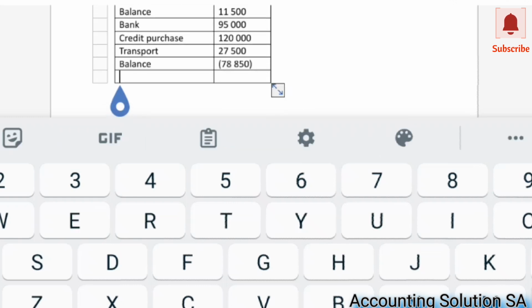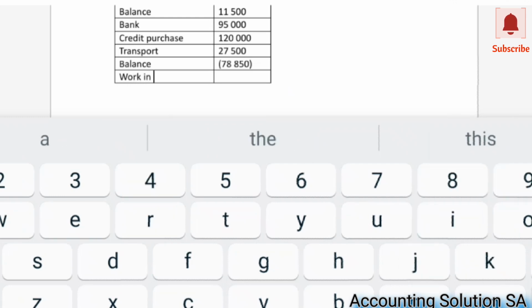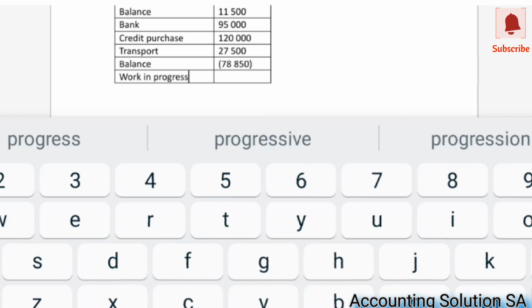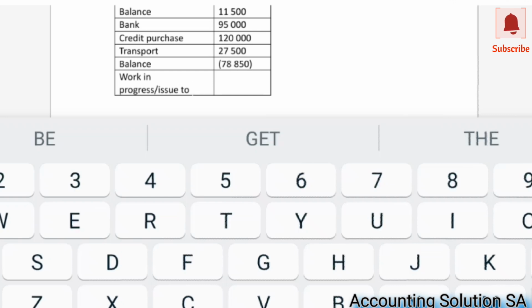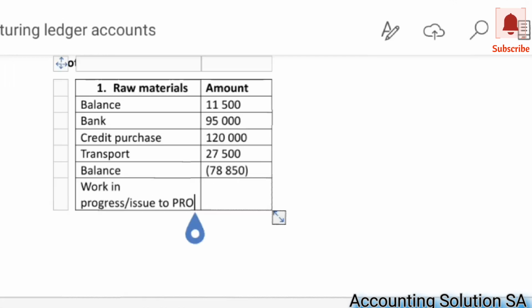After we subtract, we get what we call work in progress, or issued to production. If you draw a T account, guys, or a ledger account, this is the same amount that you are going to get, but you have to follow the requirement. If they say prepare a ledger account, prepare a ledger account, no matter how well you understand a note. Prepare what they say you need to prepare. Never prepare something that they didn't ask for, because you will waste your time and lose a lot of marks.